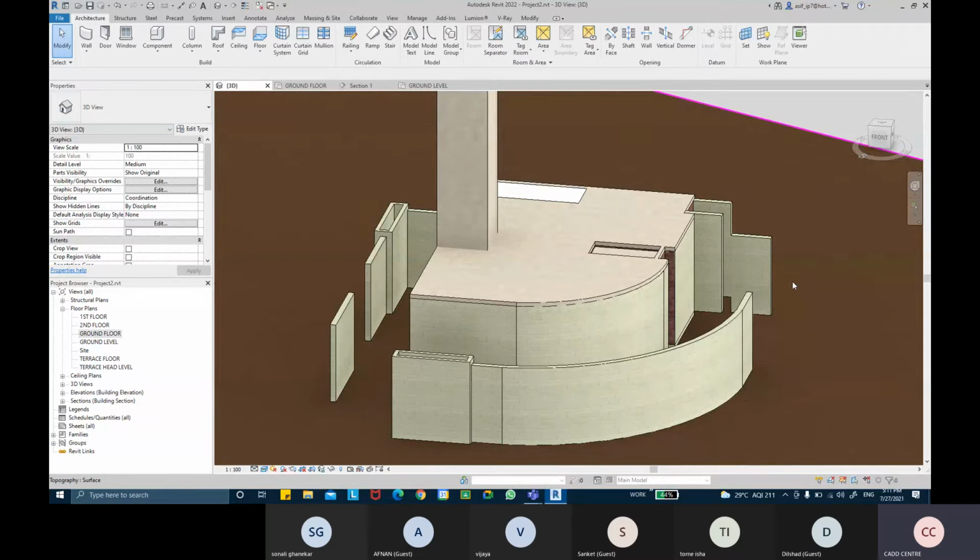Okay, so I'll see you guys tomorrow, and we'll see what we'll do about curtain walls. How do we add curtain walls in the walls that we have created over here? We don't want a full covered wall. We want some part of it to be curtain walled. So we'll do that, and we'll add some balconies as well. So tomorrow we see about curtain walls and the balcony. Okay.